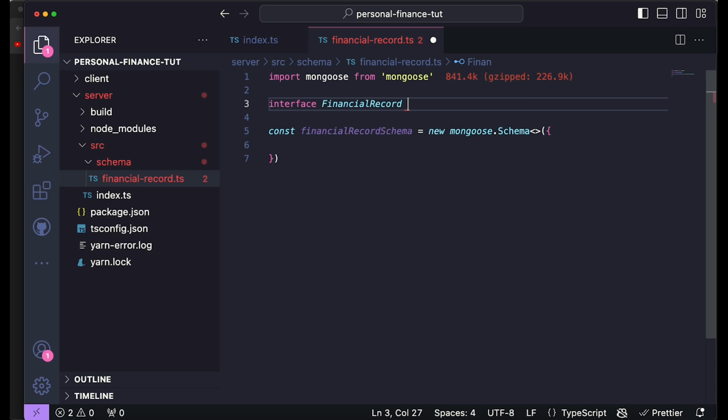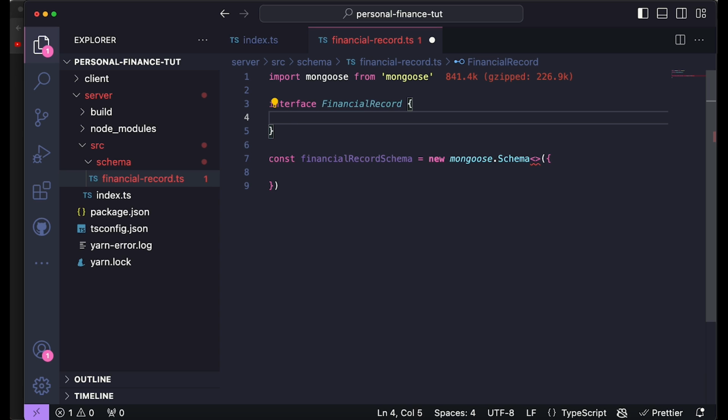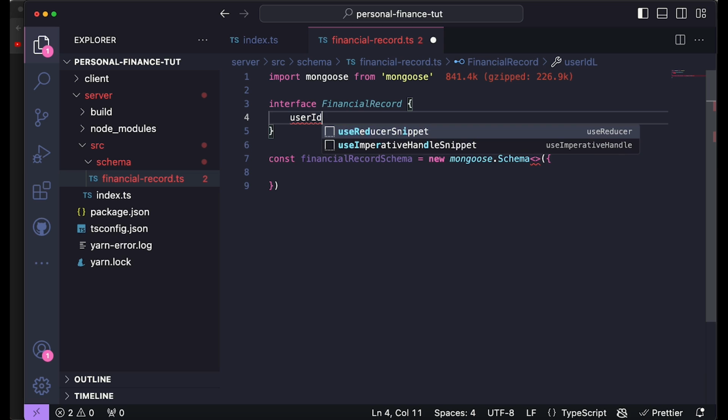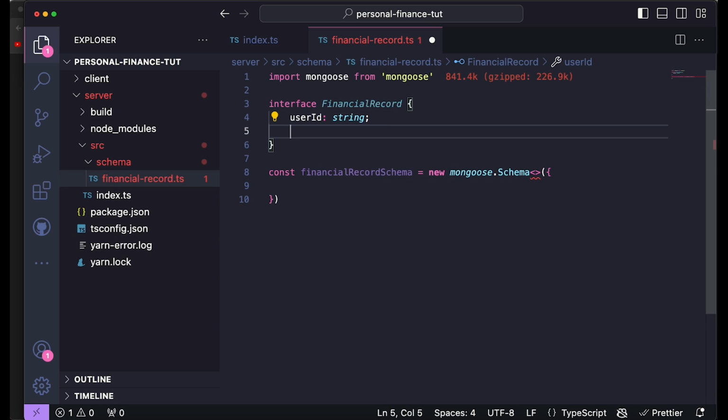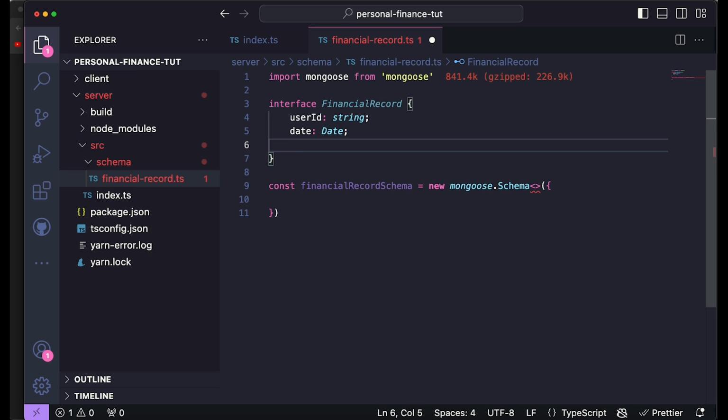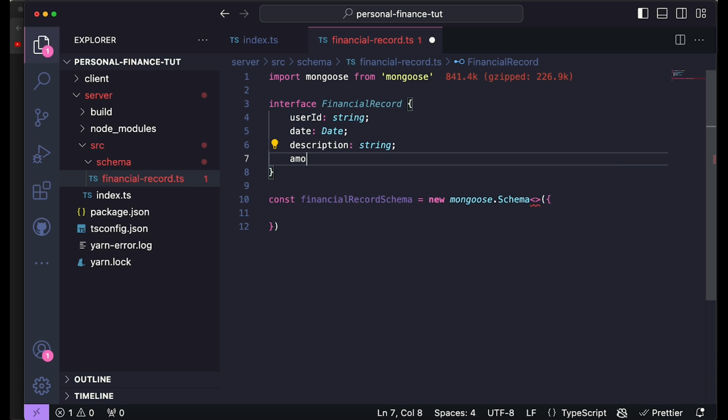and we're gonna have the same interface basically in the front end as well, but it's gonna have the following items. First, a userId, which will be a string. Now, the userId will just be like we made in the front end, the ID of the user who's logged in, so we can keep track of what personal finance record is from which user. Then we're gonna put a date, which will be of type Date. Then description, which will be string. Most of the other ones are not gonna be string. Amount is actually gonna be number.